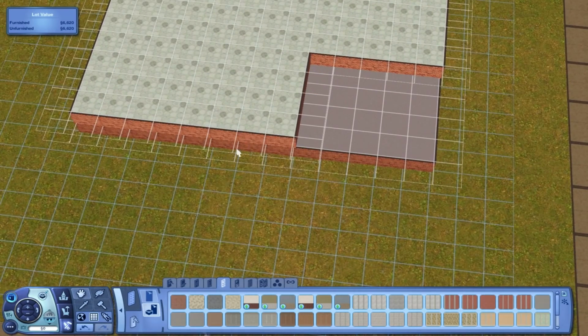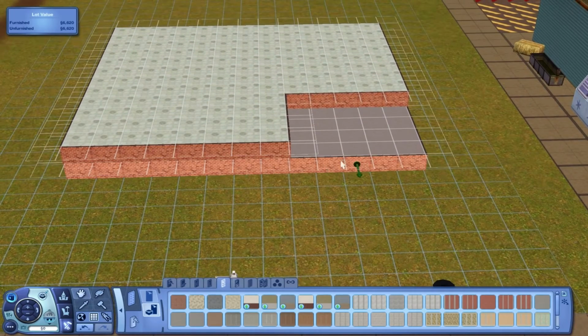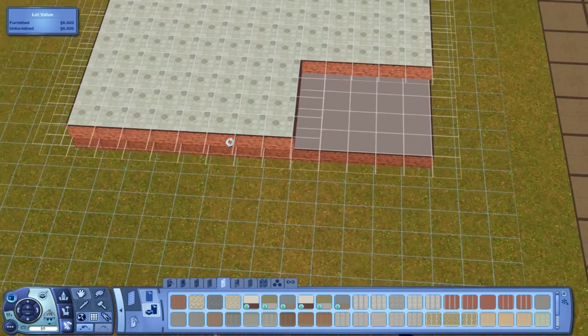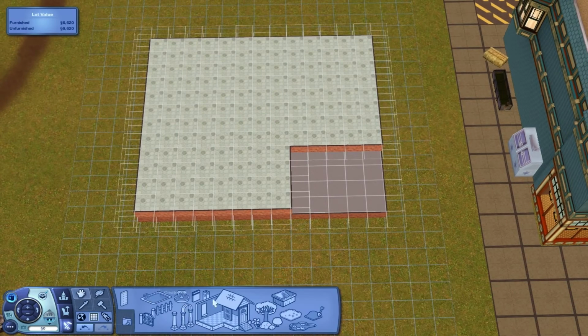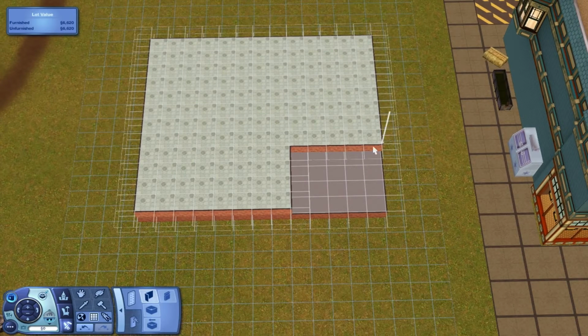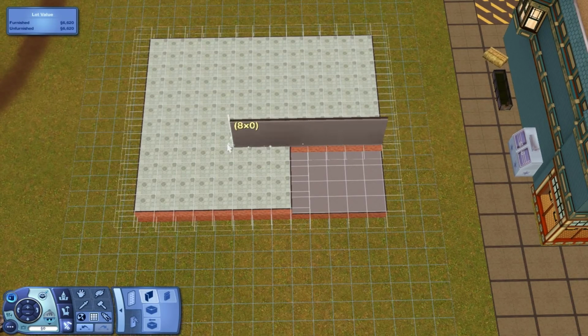And if you don't want it to be this tall, like I said, if you just want it to be maybe a normal size foundation, then you're going to cut this down by 2 stairs, and then you're going to take this down 2 more stairs than what we already did, and that'll give you the 4 stair height. So now we're going to go ahead and pretend we already have our house built.